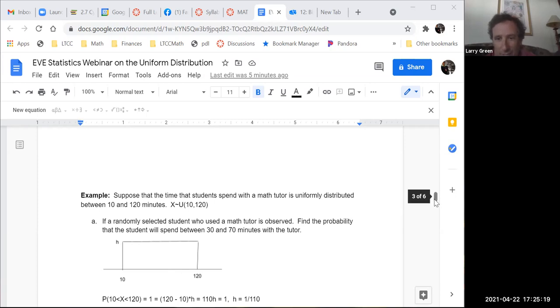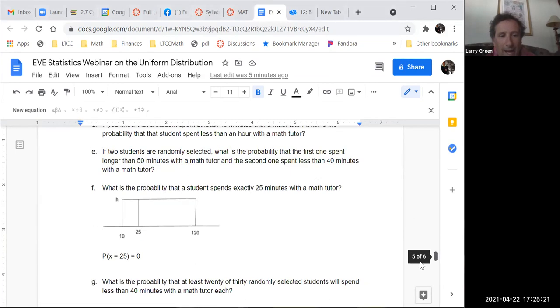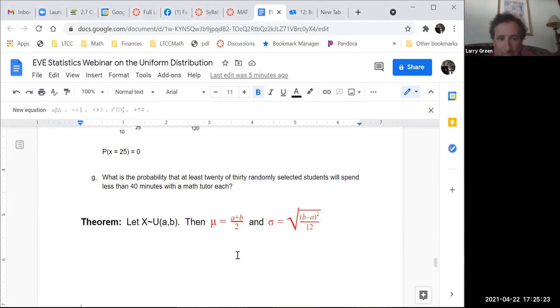So in particular, we have this big formula that the mean for a uniform distribution is just the average of the two numbers, a plus b over 2. On the other hand, the standard deviation, I wouldn't even dream of you knowing why this one's true. It's the square root of b minus a quantity squared over 12. So that's the old trust me. I could prove it for you and you'd probably all be lost because it involves calculus. I'm not going there.